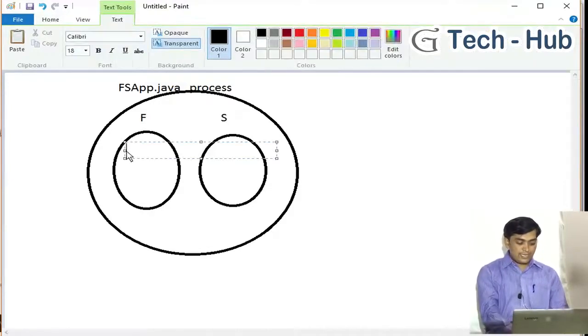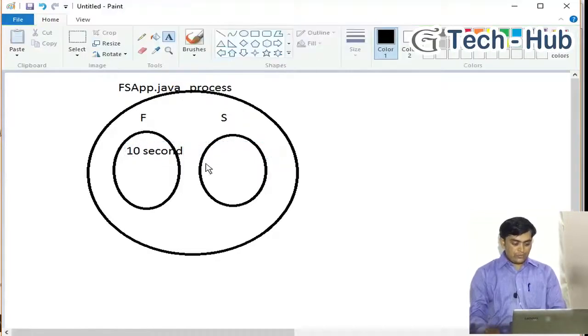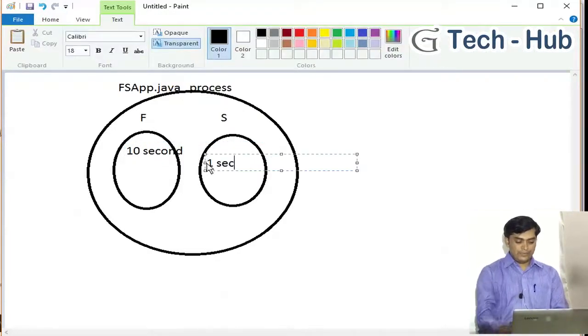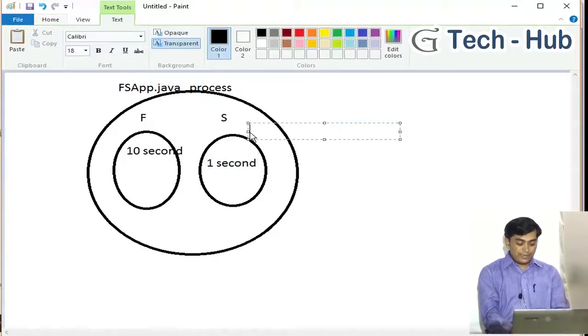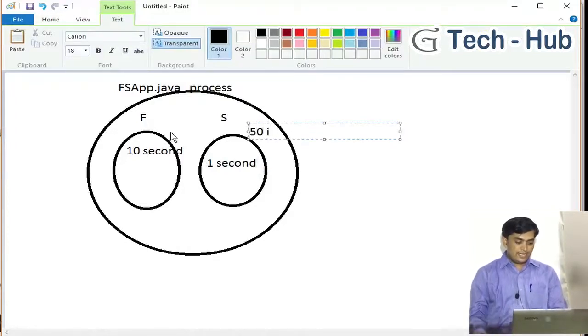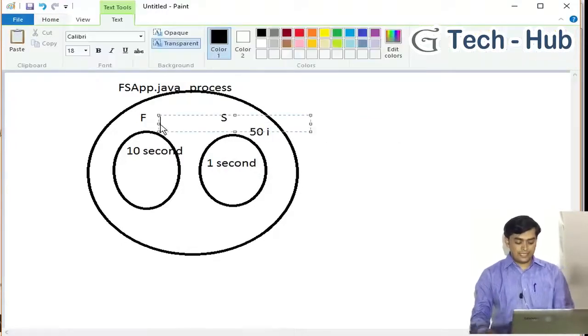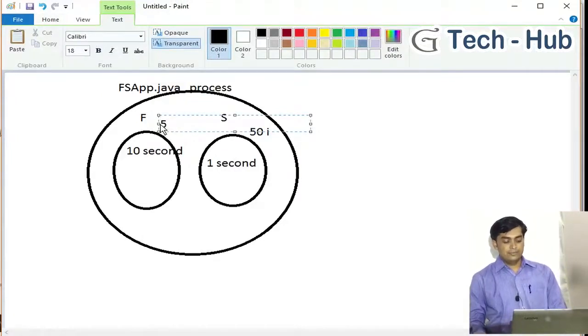In F we have a 10-second waiting period, in S a 1-second waiting period. S has 50 iterations and F has 5 iterations.